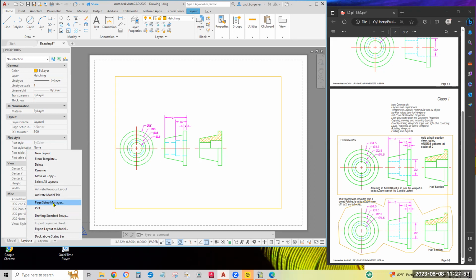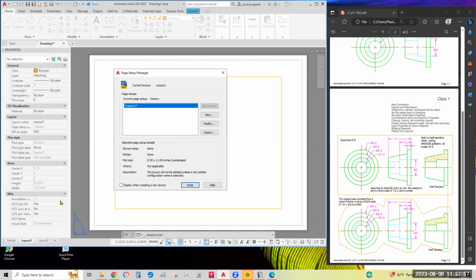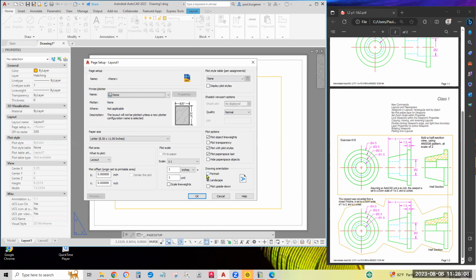Scale it'll come out as, etc., etc. We'll modify the page setup for layout 1.